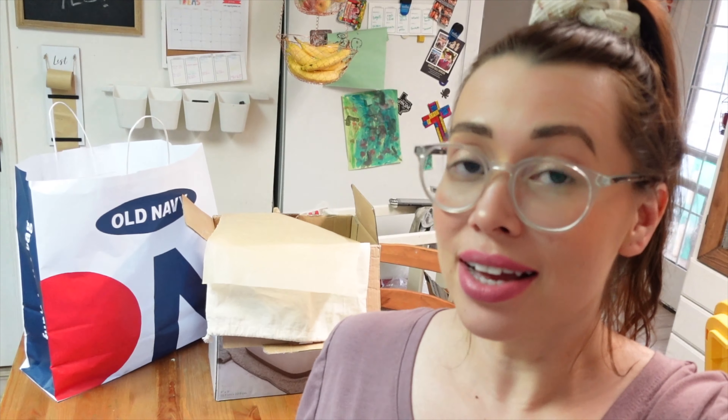So there you have it — that is how I work with heat transfer vinyl and how I use my Cameo Silhouette to make fun custom shirts or merch. If you've never worked with vinyl before, I definitely recommend it. It's such a fun and easy crafty project. I always love to add those personalized special little touches to things like birthday parties or a trip like this one. Hope you guys have enjoyed this vlog — a little different peek into some of the things we're doing around here to get ready for our Big Bear trip.